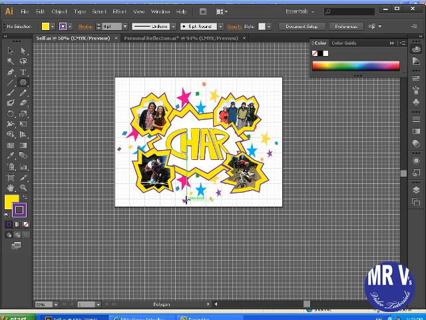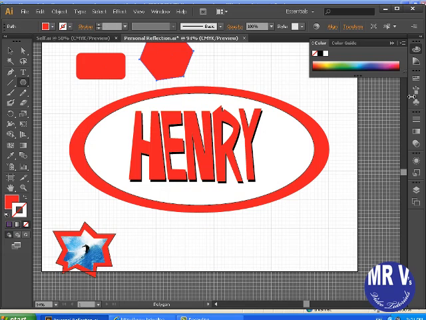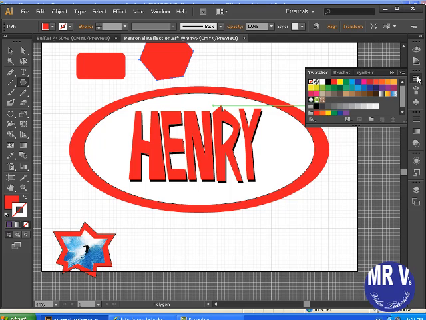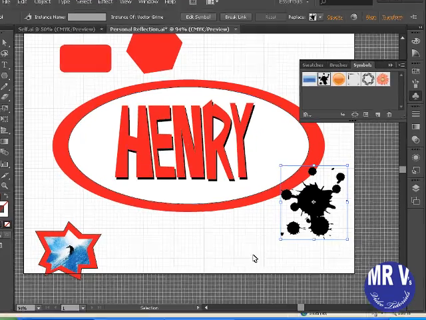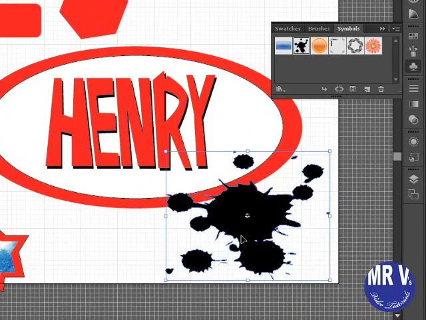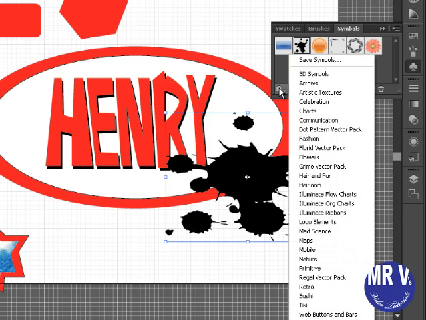But then where do these stars come from? You could make these stars and shapes, but there's actually, I'll just click back on my one, there's actually a lot of symbols. So if I click here where the swatches are, you go to the symbols, that doesn't look like very many symbols. You said there are lots of symbols. I can grab that. I can take that. So that's a paint splatter. But look at that on the bottom corner, there's way more. So explore these. There's even one on sushi. Now, I don't know why there's a symbol thing on sushi, but there is.